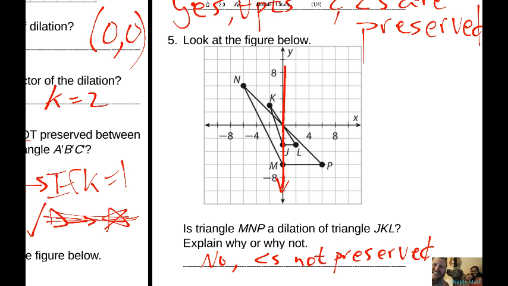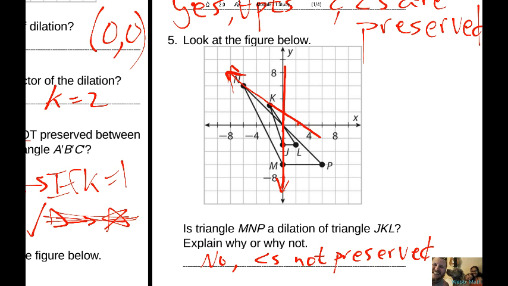Obviously it pushed out that way. And then from N to K, or from K to N, excuse me, you went up 3 to the left 4. So you got a vector launching out that way, and that'll send you this way. Okay, so it looks like our vector for this pushed out that direction.